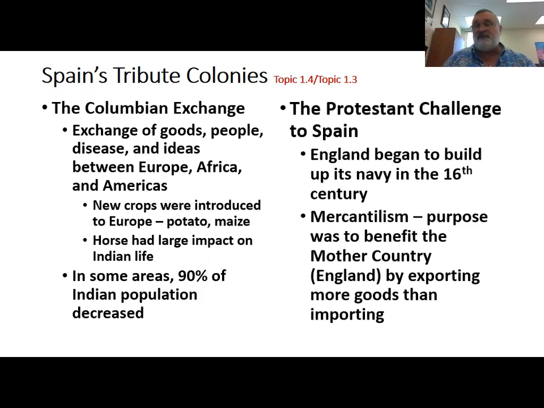There's a lot of religious controversy going on in Europe in this time period. You have the Crusades in the Middle Ages that gave conflict between Europeans and people in the Muslim world. But as there was a division within the church between Roman Catholics and Protestants, that also began to fuel a lot of this competition, the development of an economic system called mercantilism. So you have an activity that also focuses on what mercantilism was.